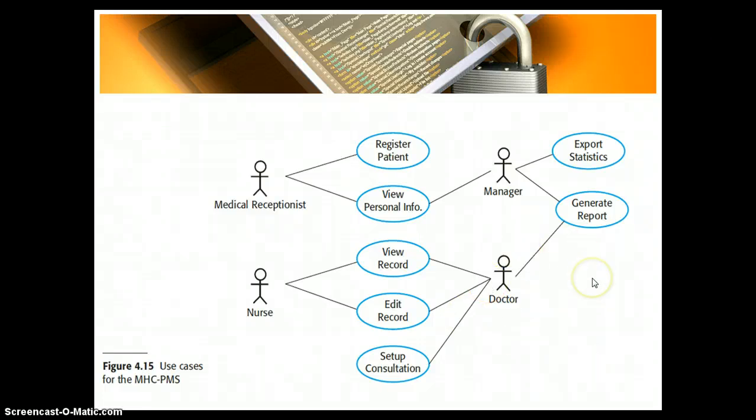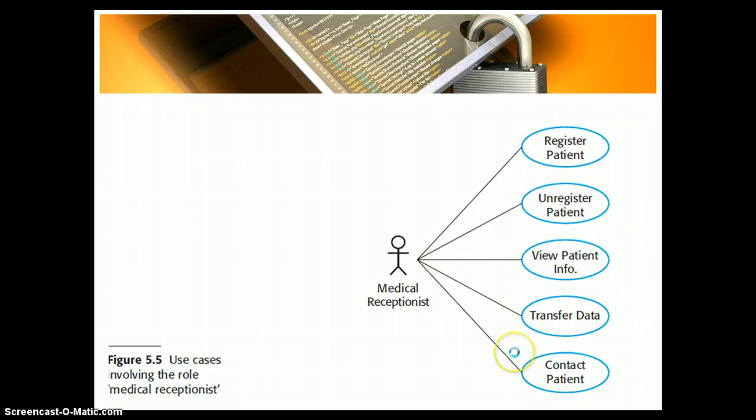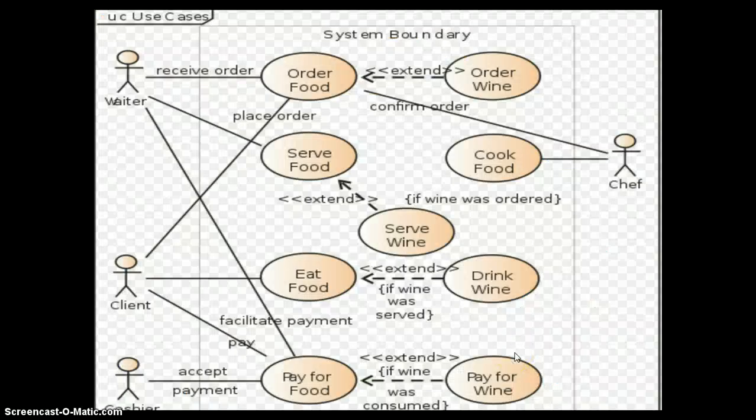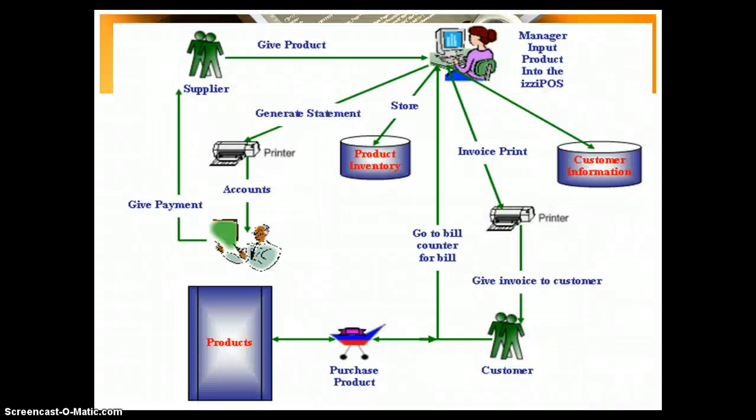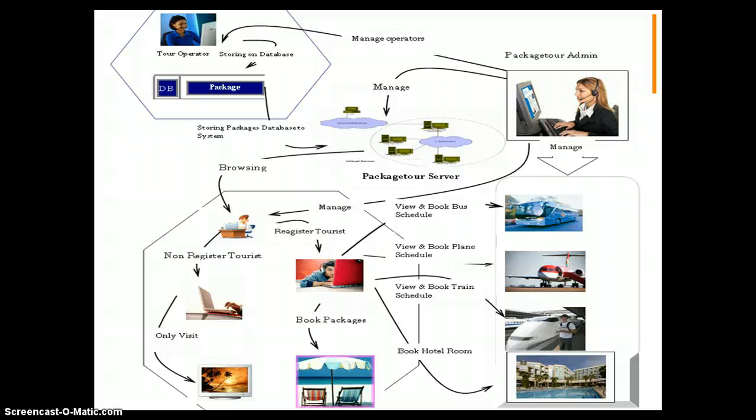So here you can see medical: receptionist, nurse, doctor, manager. These are the actors, and we can easily identify who is doing what. Several examples are given of different kinds of use case diagrams. Just go through these diagrams and try to understand them and apply them to your project.